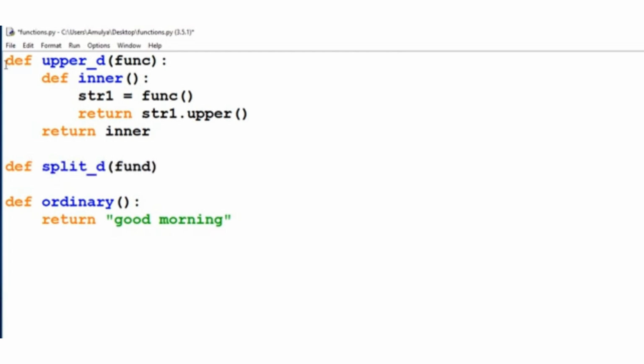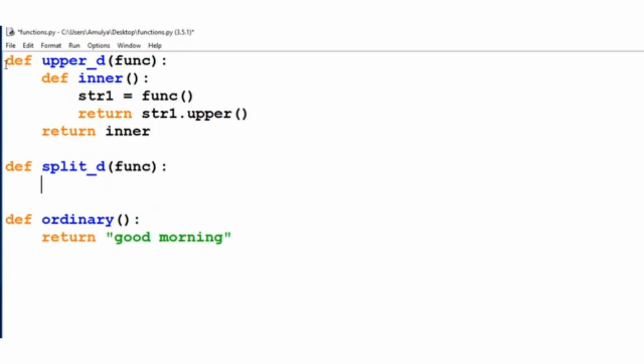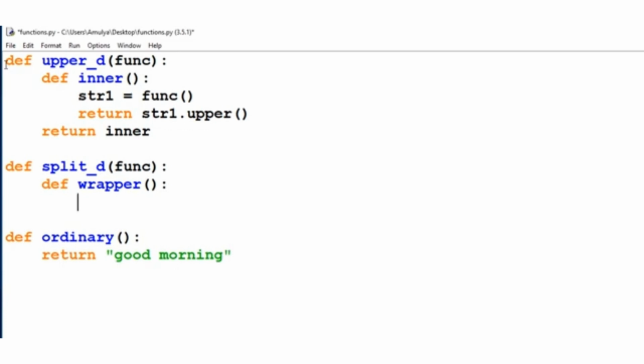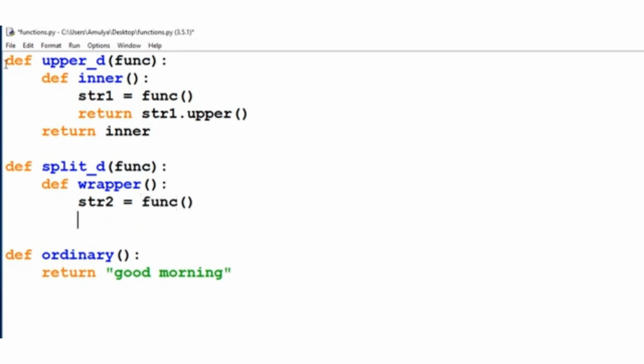Here also func, a function, and here I'll take an inner function as wrapper. You can take any name, I don't want any parameter. Here I'll take str2 and I'll call the function, because to split the string I want the string, and for that I'm calling the function.